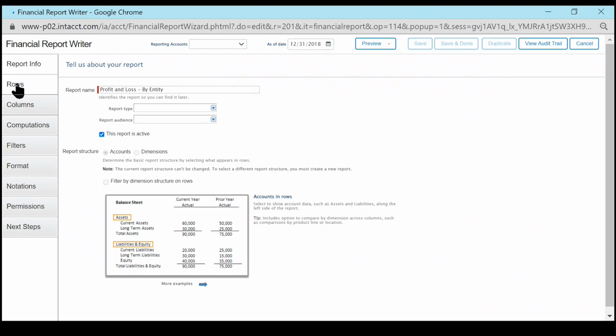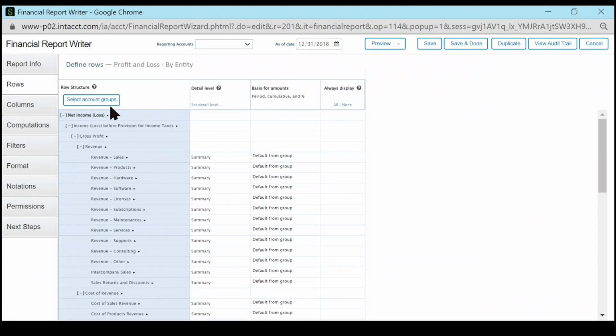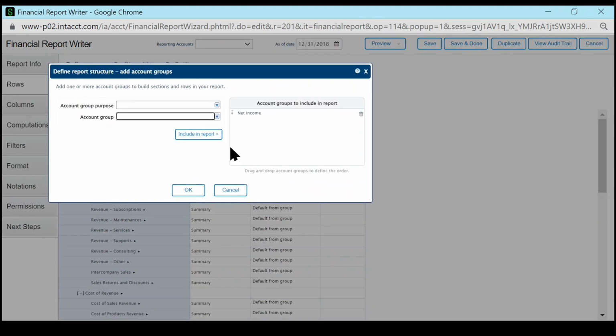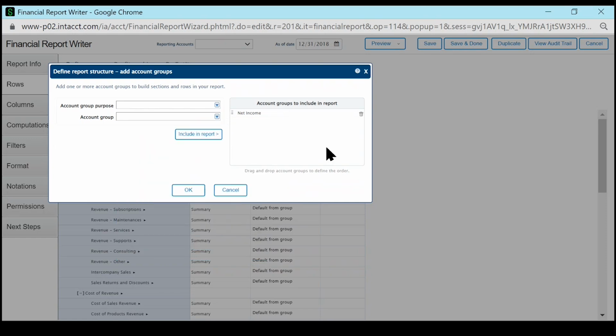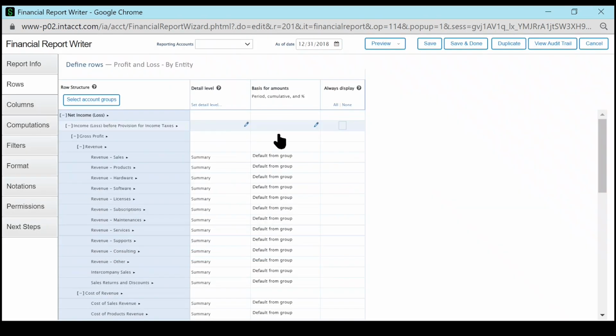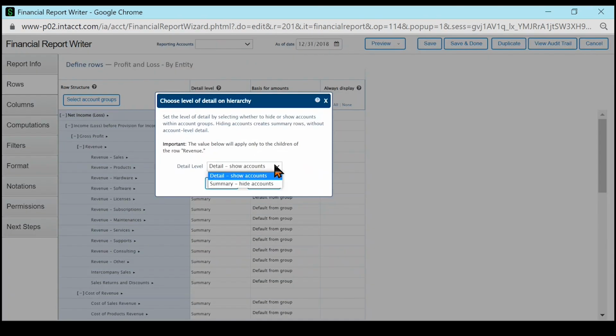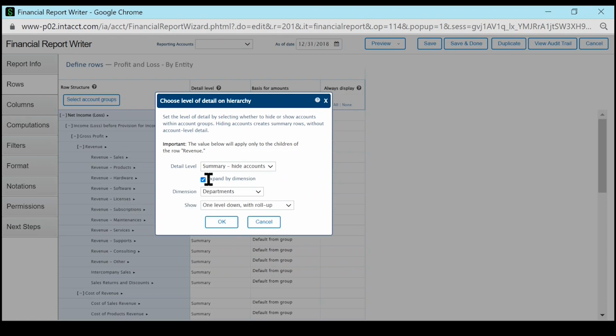You'll control the rows and the columns, and the rows are defined by account groups. It's very easy for you to come in and change the report just by adding an account group to that format. And when you add that account group, it creates the rows immediately to expand that report for you. You can change the level of detail, and changing the level of detail says, I want to utilize the dimensions to do that. So let's change this report and let's show the customers here on this report.